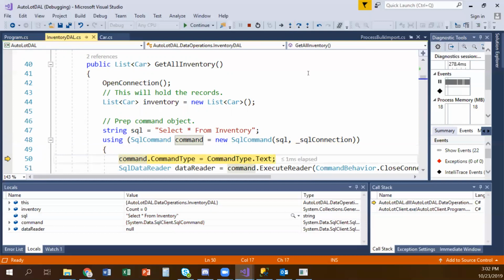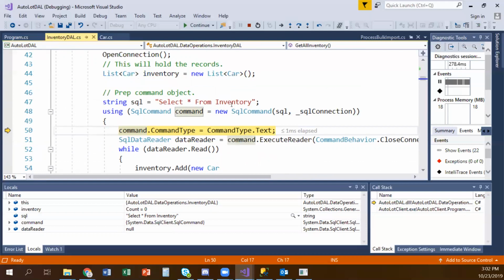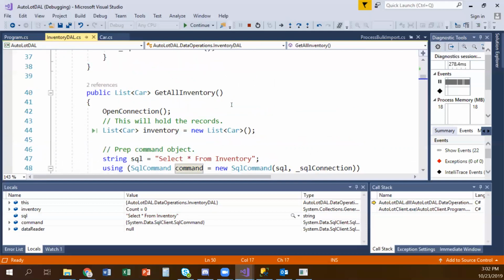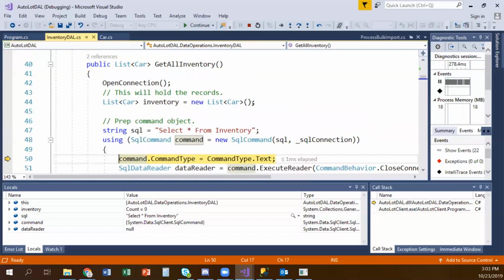And we're just setting the command type in our command object. Command type, I'm not exactly sure where that is. It's in the using statement, where it says, right here.